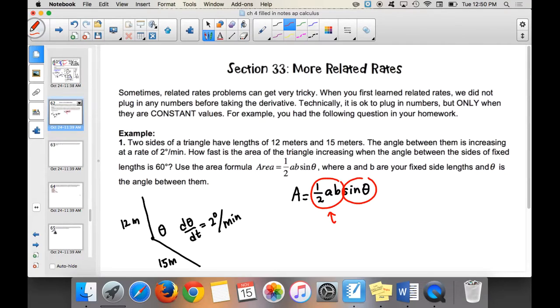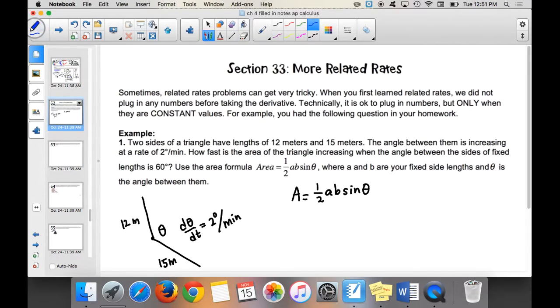So if I was going to quickly do this, you don't have to do it, but watch what I would have. I'd have 1/2 AB times the derivative of sine of theta, which is cosine of theta d theta over dt, plus the derivative of 1/2 AB is 1/2 A dB over dt, plus 1/2 dA over dt times B, and then all times sine of theta normal. That's a lot. We don't want to do that. Agree? That's why I get kind of mad when teachers say, oh, I never let my students do that. I'm like, this is doing them a disservice, not teaching them they can do this.